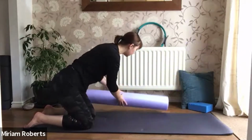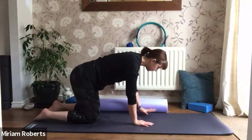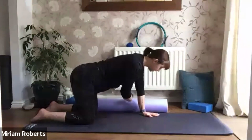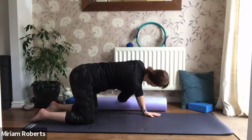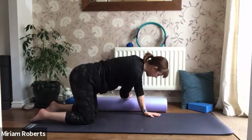So bringing the roller over to the other side, shimmy yourself across to the other side of the mat if you need to. And we'll do four again now with the right hand, back of the hand on the roller or on the ball underneath you. Same again, try and stay stable through the pelvis. Inhale, exhale as we roll. Inhale, and exhale as we roll back in. Three more.